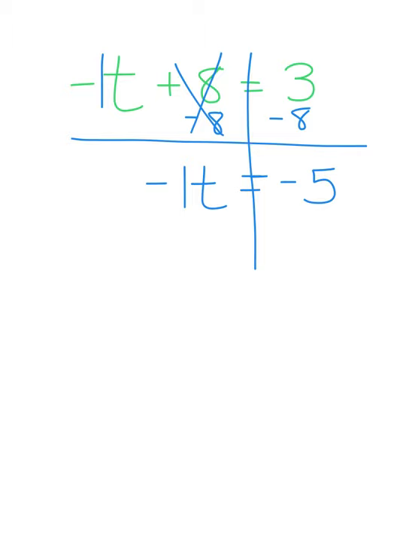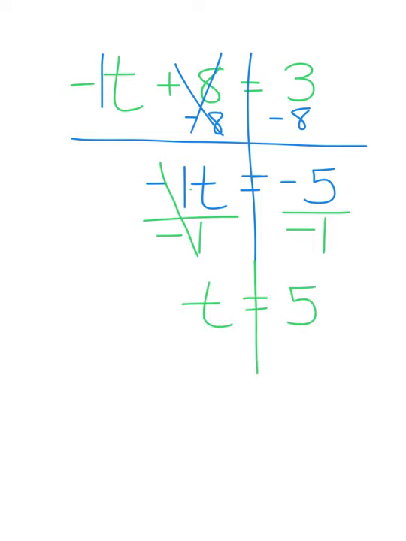And I don't want a negative 1t. I want t by itself. And so negative 1 next to t means multiply. And the inverse would be to divide both sides. And to get a positive 1, remember anything divided by itself is positive 1. So a negative 1 divided by a negative 1 cancels out, and we get t equals 5. So again, we want the variable. We could put a 1t there, but we would just want it a positive 1t all by itself.